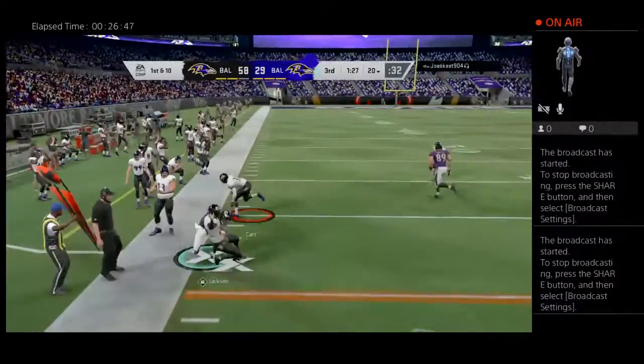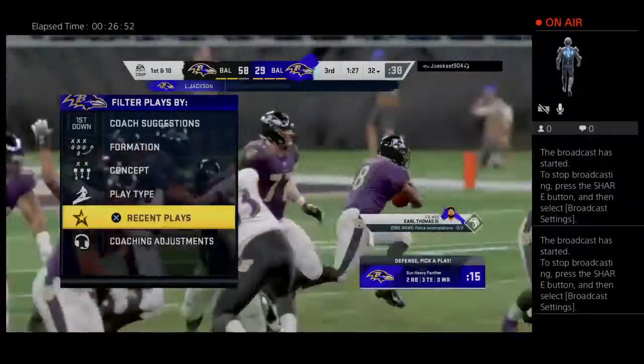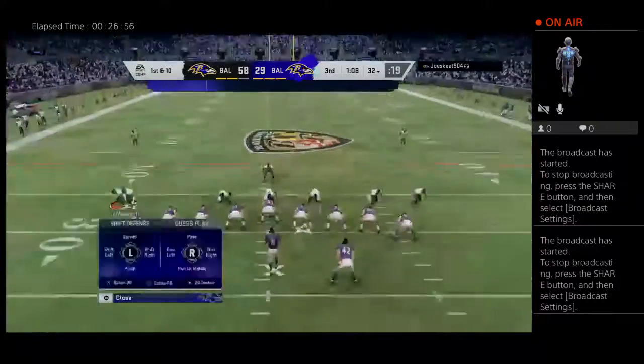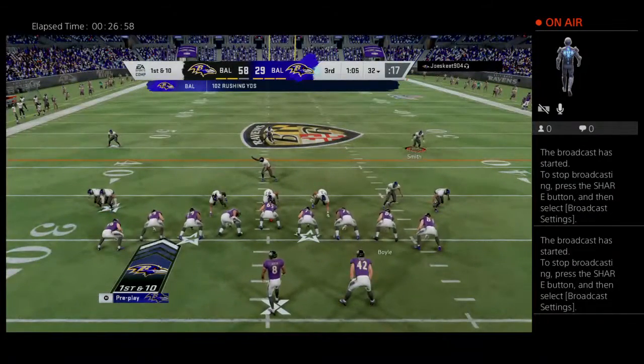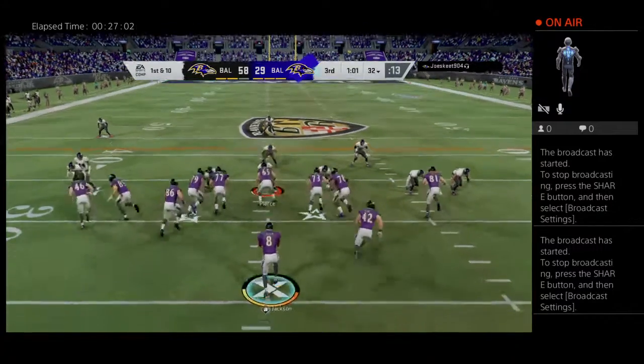They are, but with that last drive that culminated in a touchdown, I think they carry that confidence into this one. Doesn't matter where you start with the football now, they have to feel great about their opportunity. 12 yards to pick up there, good for a Raven first. From the 32 now, here's 1st and 10.